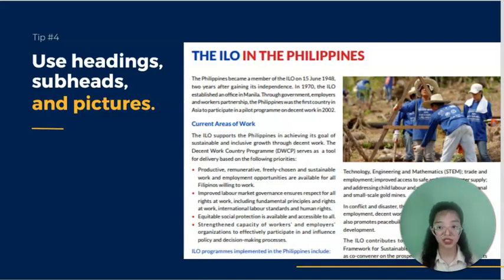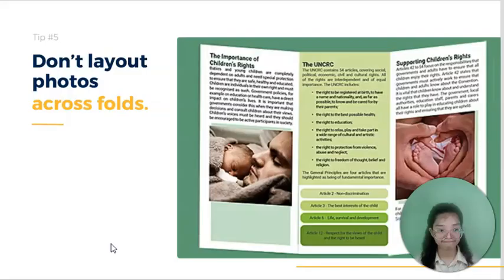Now, aside from that, the headings and subheadings can also help organize the content of the leaflet. It can provide clear structure. And of course, they help readers find information fast and move around easily. And of course, as mentioned before, pictures are used to add visual interest to our leaflet.